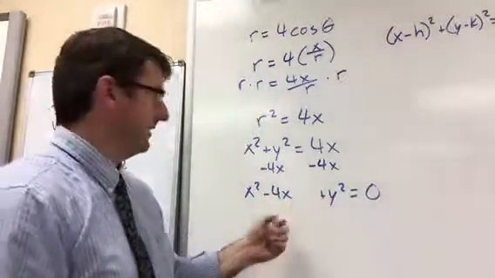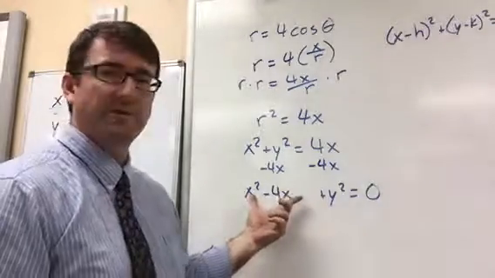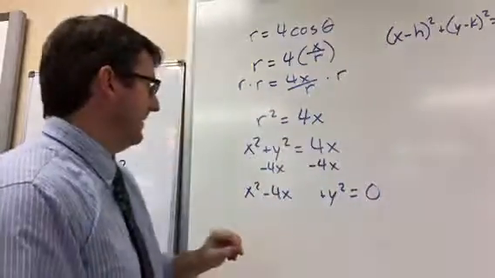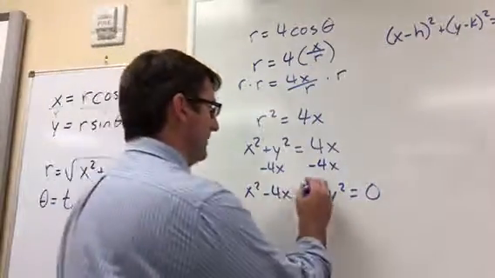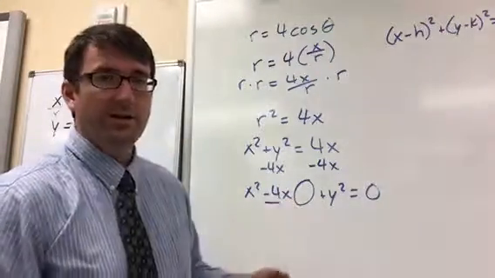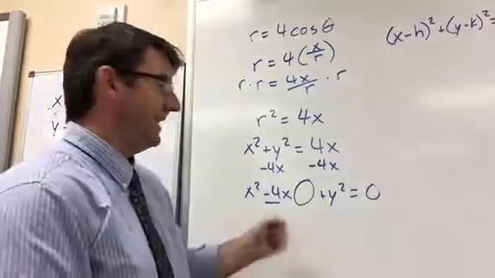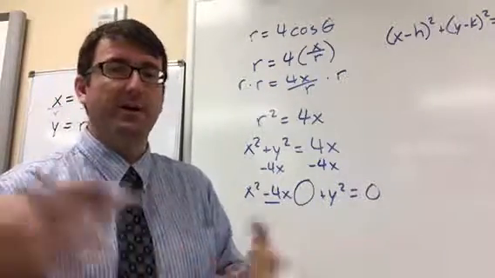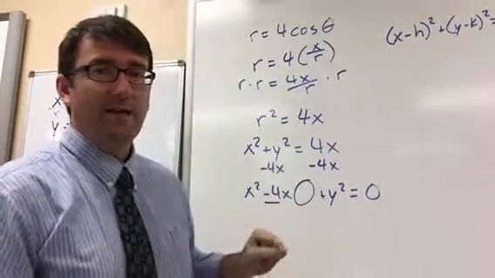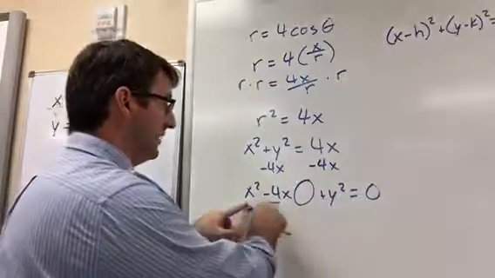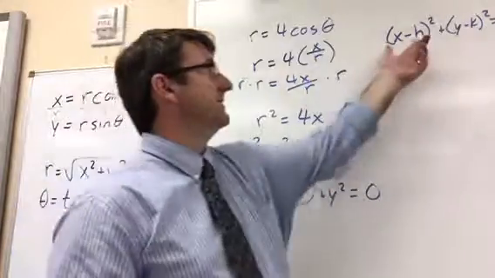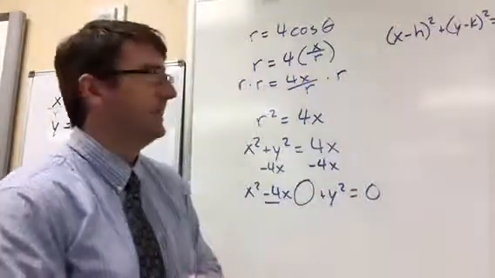Now what we want to do here is we want to make this a perfect square trinomial, one that we can reduce down to something like this. And to figure out what number needs to go here, we're going to take this number, negative 4, divided by 2, so that's negative 2, and then square it. Negative 2 squared is positive 4. So what we would really love to have right there is plus 4, because x squared minus 4x plus 4 is going to factor down to just x minus 2 squared.